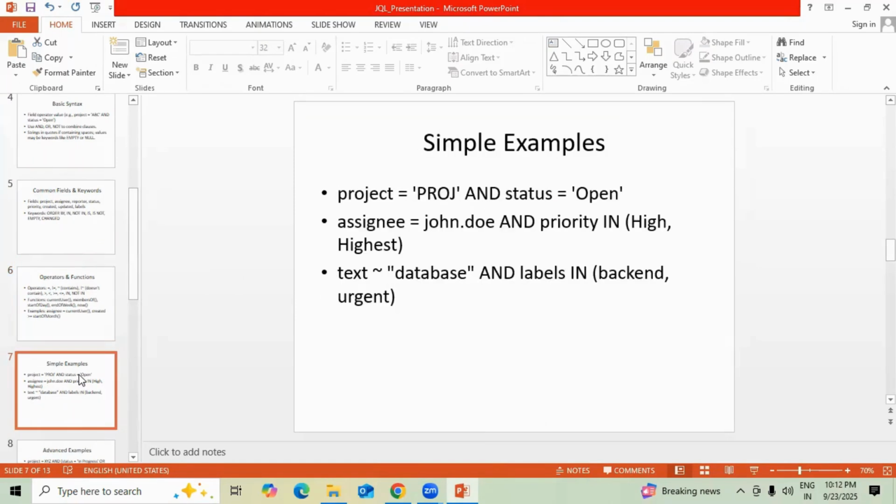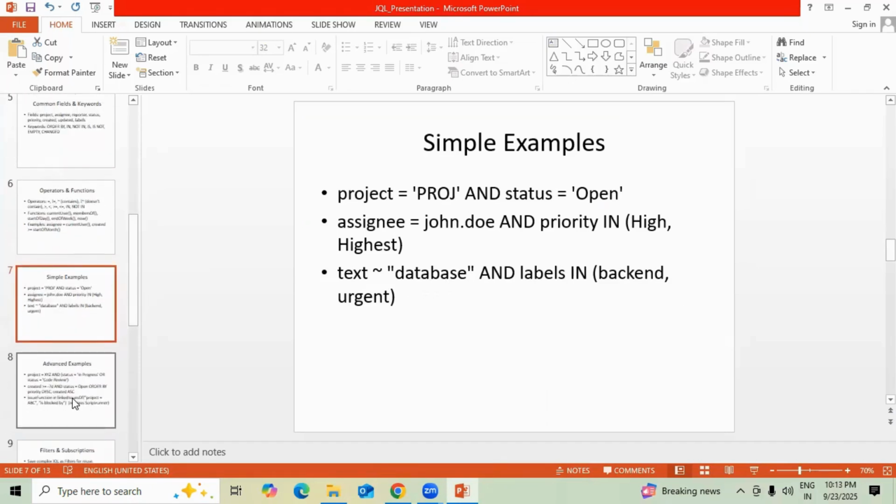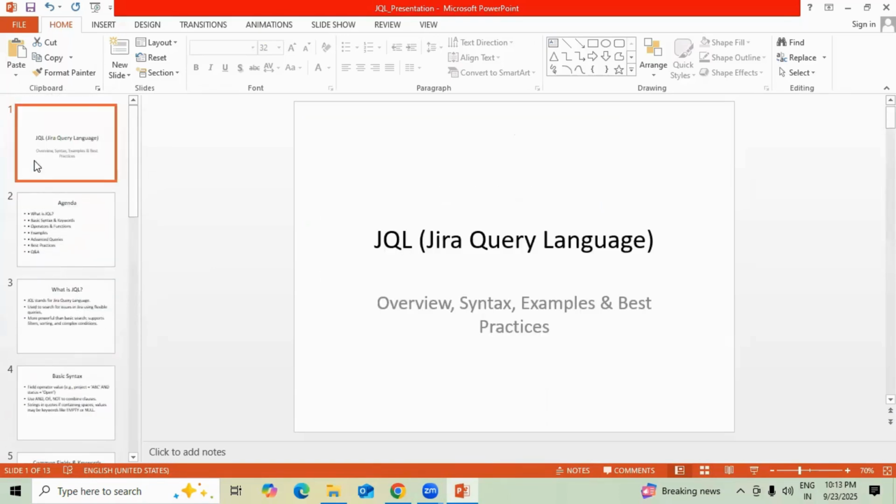As I told you, we need to work on the Jira part. This is a simple example: project, for example project status open. Or else we take some assignee name, a priority, including the text as well as the labels that we have taken. Everything comes under the examples we have identified here. This is the basic, high-level understanding of JQL that one should have.